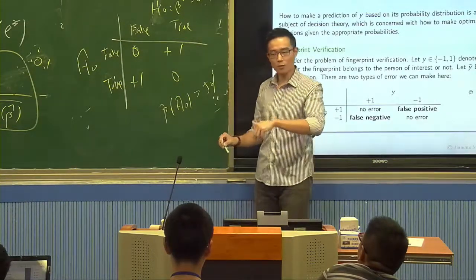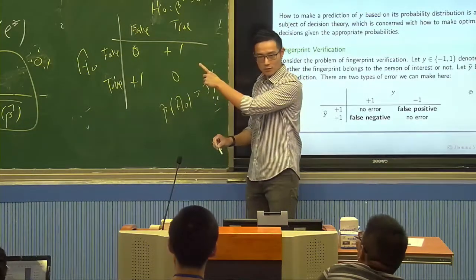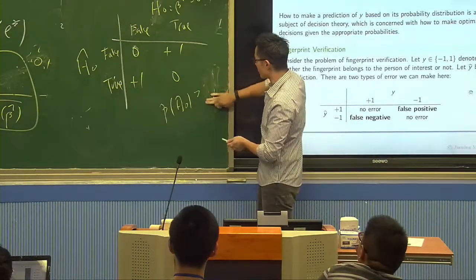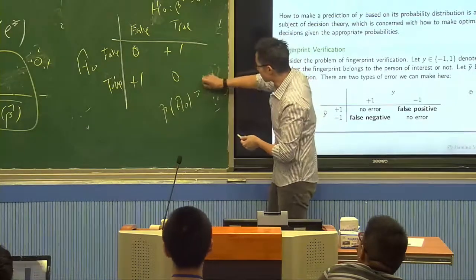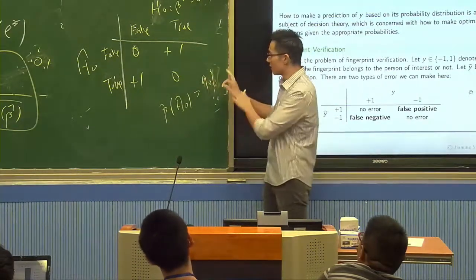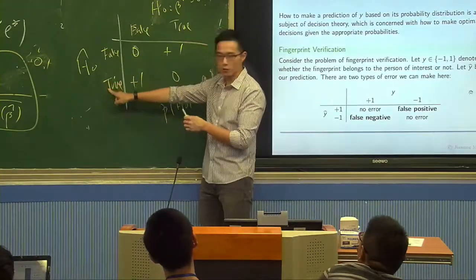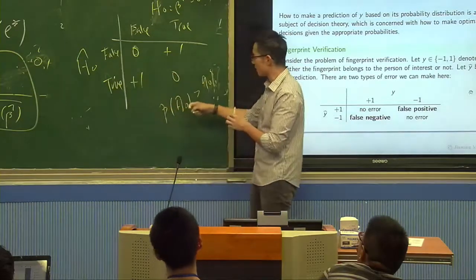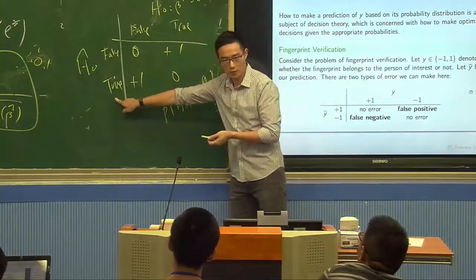So under what circumstance do we increase, or decrease, the threshold? Suppose I say that only when the probability of H0 is larger than 90% would I declare H0 to be true. Otherwise, I declare H0 to be false. Only when the estimated probability is larger than 90% do I declare it true. Otherwise, it's all false.